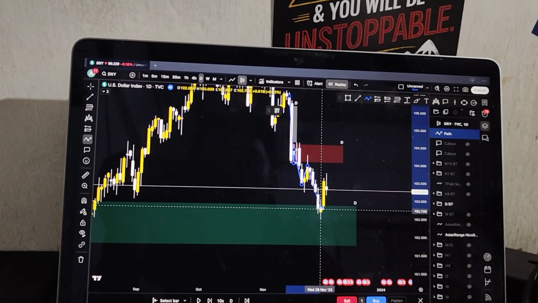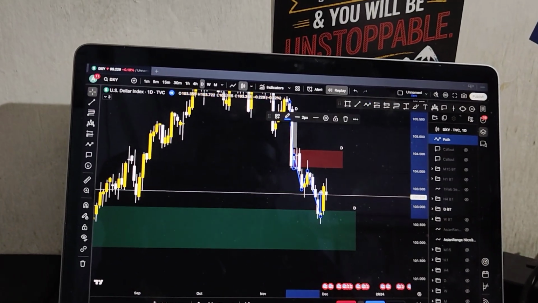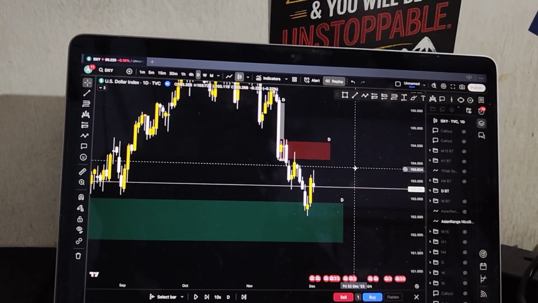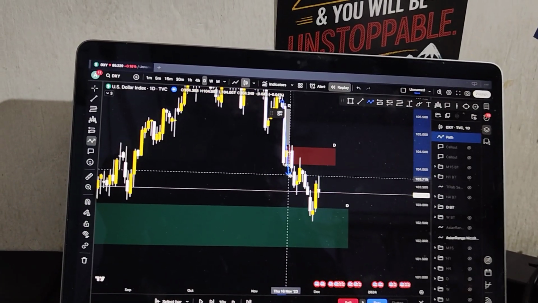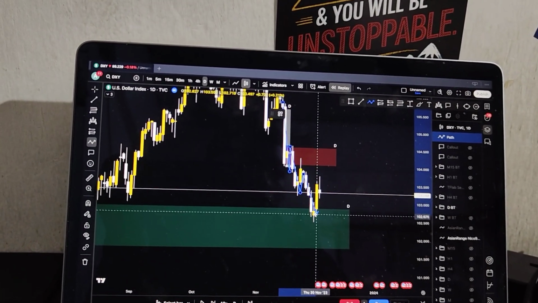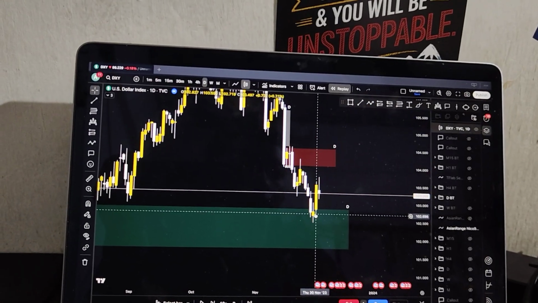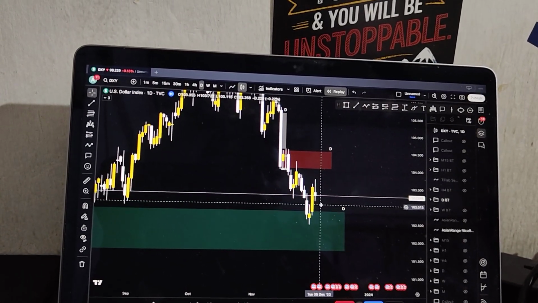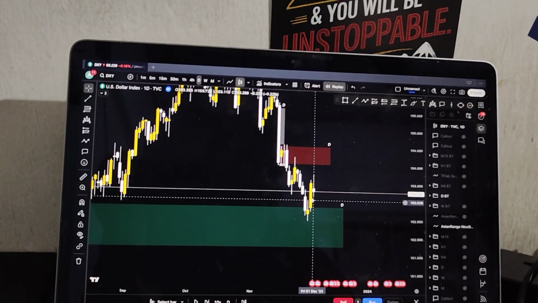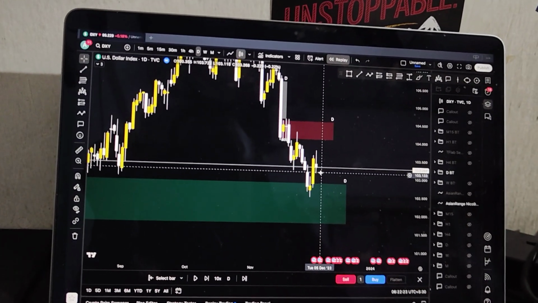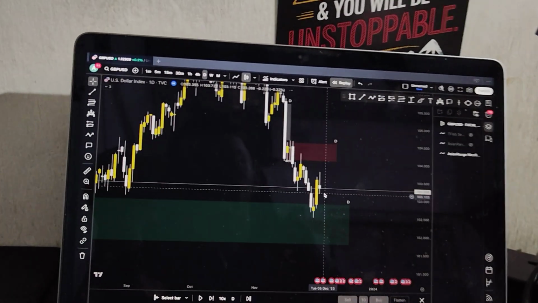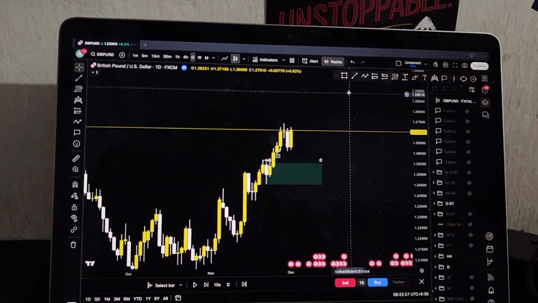whenever they are doing the same thing, we go to the EU and decide our bias, which I've done in this. So Friday closed, look, the trend is bearish, making lower highs, lower lows, lower highs, lower lows, lower highs, lower lows, lower highs. And going into Friday, it gave a bearish pin bar. So if I'm trading the daily bias on Monday, I will look for sells in DXY, which will be opposite, which will be buys on GBPUSD.